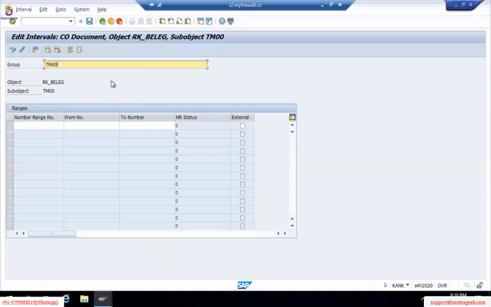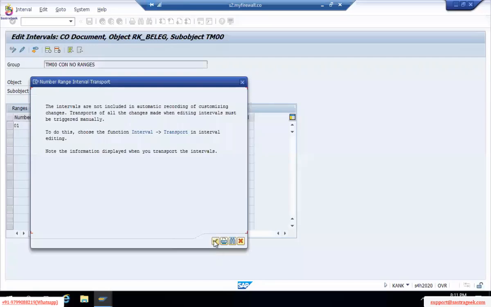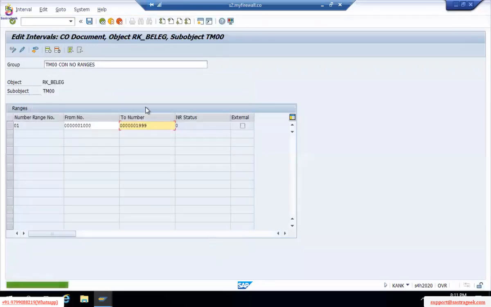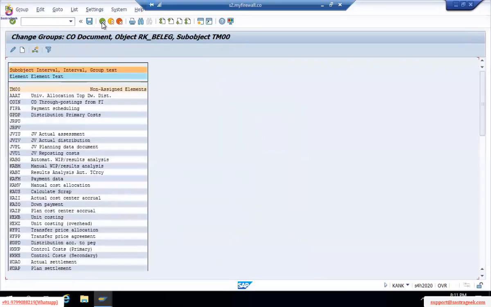Here I am doing TM00 controlling number ranges. Number range 01, any number we can pick, but I am picking 1000 to 1999. Save, enter, transport, it will transport, go back from this screen.